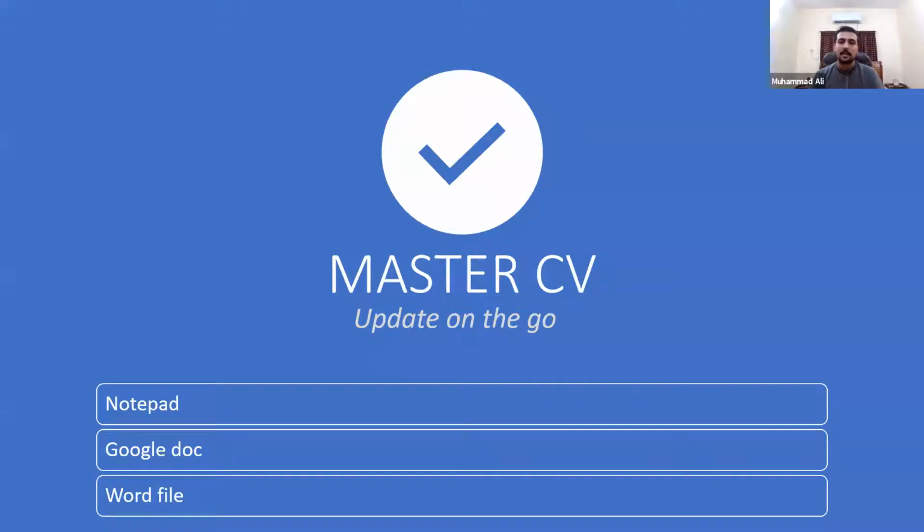For example, a month or 2 months from now, someone asks you for a CV for a particular position in a society, or you want to apply for electives or anything else. You can simply copy and paste that information onto a document, the refined form of CV that you are going to send them. You can get all the information from this document, which you'll be calling a master CV, and then forward the document to the organization that you want to apply to.